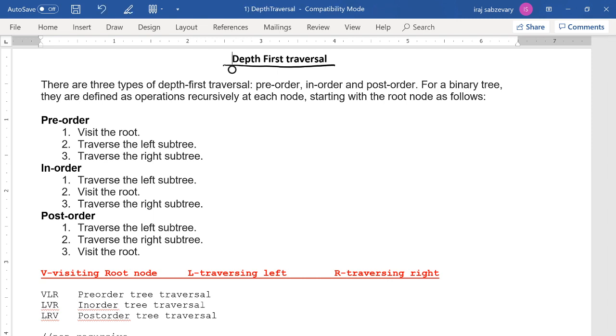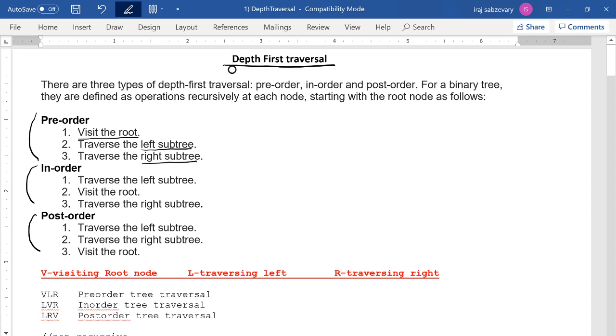Now, once again, there are these various ways. So one of them is pre-order. Another one is in order, and the other one is post-order. So, notice what it says. It says, visit the root, traverse the left, then traverse the right.